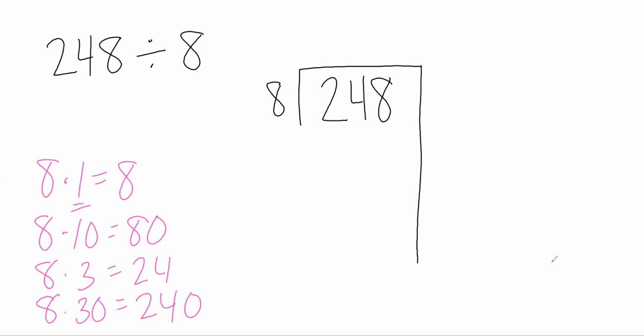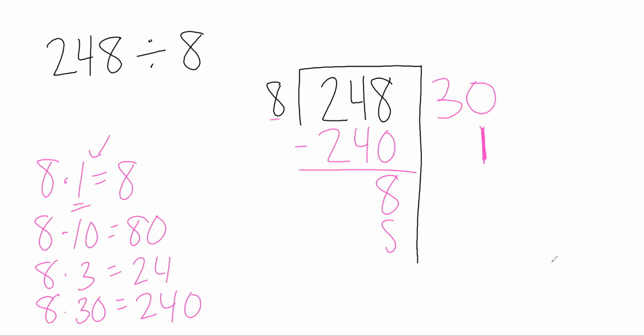And I like that one, because if we start there and say we're going to take 30 groups of 8, that equals 240. Look how close I am to being done already. We're just going to subtract. We have 8 left. Well, that just means I need one more group, because 8 times 1 equals 8. I'm at 0, so I just add these up. I get 31. Okay? So this is the whole idea about partial quotients.